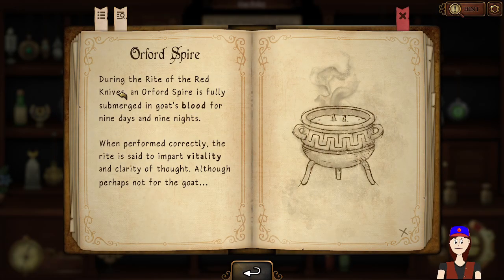During the Rite of the Red Knives, an Orford Spire is fully submerged in goat's blood for 9 days and 9 nights. That's a long time. When performed correctly, the rite is said to impart vitality and clarity of thought. Although perhaps not for the goat. No, I didn't think so either.